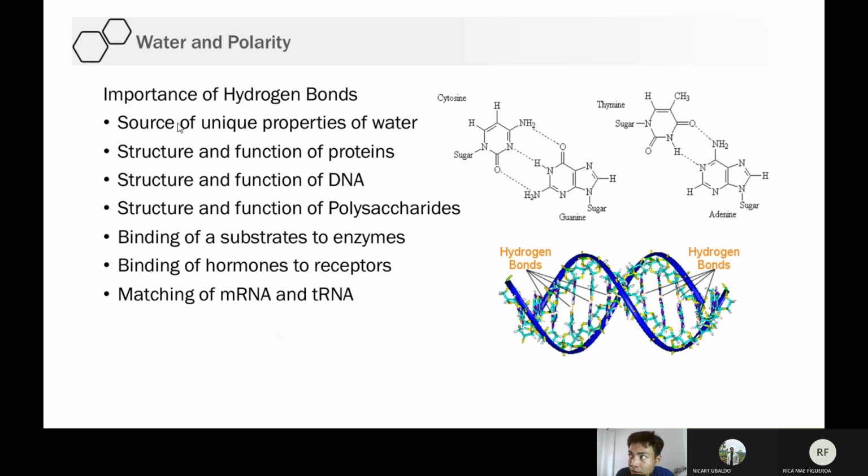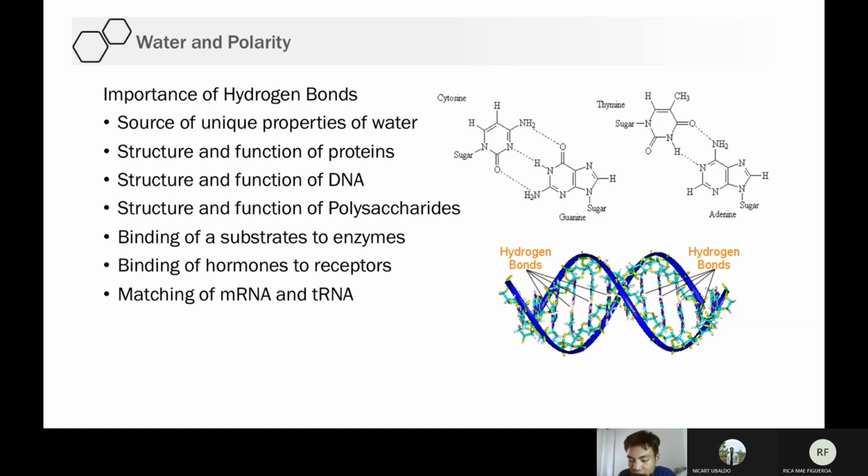Next one, another importance of H bond sa biochemistry would be the binding of the substrate to enzymes. Paano yan nangyayari? Kunwari, you have your molecules. Didikit siya sa enzyme for it to be catabolized, ibig sabihin, magamit in biochemical reactions. So pag yung molecule na yon didikit sa enzyme, it sometimes forms hydrogen bonds in the active site of that enzyme. More of that will be discussed sa chapter 5 naman. Leave that hanging na lang muna.